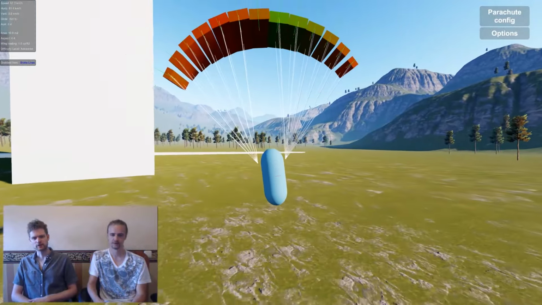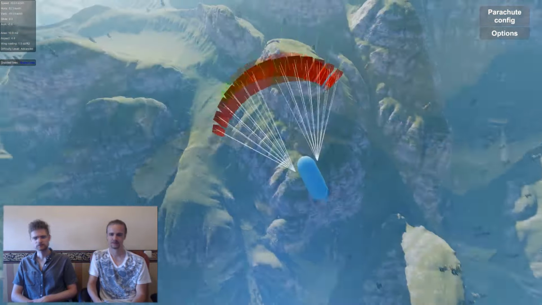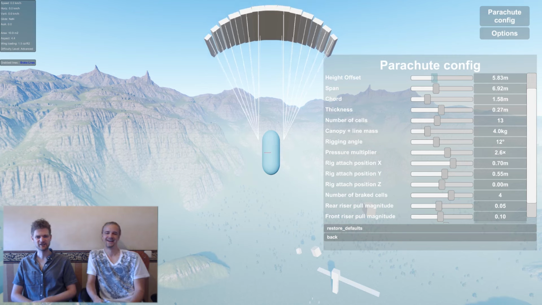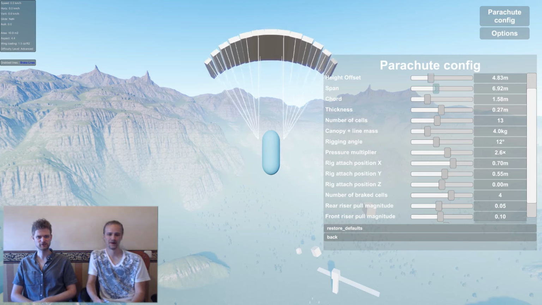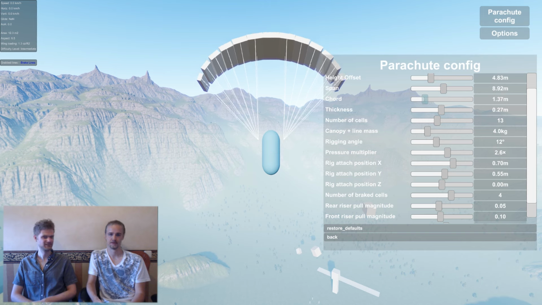So what you're looking at now is the parachute prototype made playable by us in the last 2 weeks. So what's in it? What does it do? Because we have all this going on. What is this? It is a game where you can create your own parachute and you can fly with your own parachute. And it's really fun.